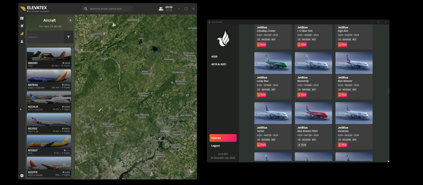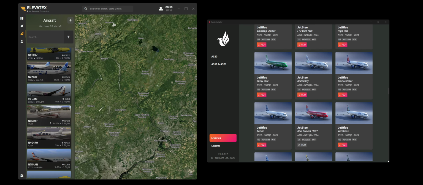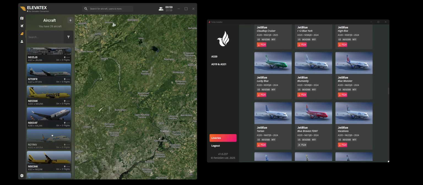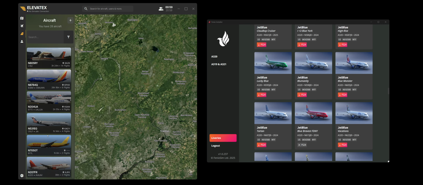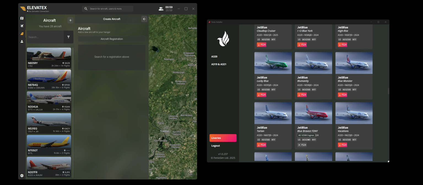So now let's create an aircraft to populate in our list here. And we're going to use this JetBlue FDNY A320. So that one is not in my list of aircraft over here. Now I want to add it so I can track it. So it's pretty simple. Click on aircraft. Click on Create Aircraft, type in the registration number, which is N615JB. You can see it finds it, JetBlue A320, add aircraft.